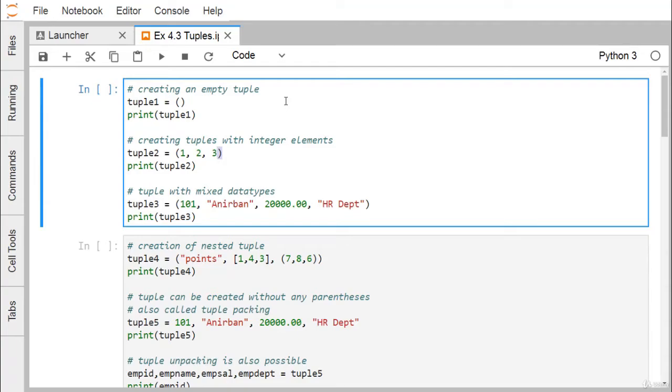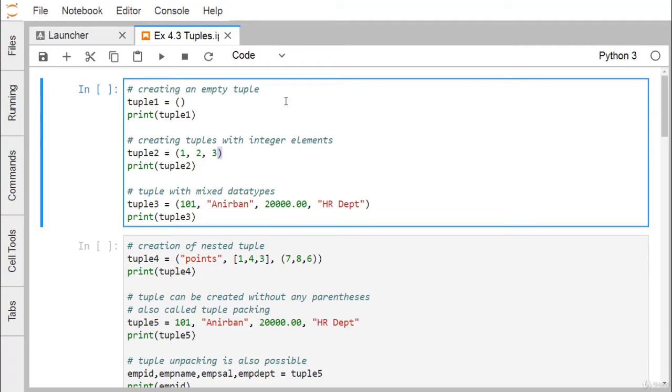In the previous video we showed that a list can take multiple different data types, but it is common practice that wherever we put variables of different data types in one structure, we use a tuple, while for a list we go for homogeneous data types.